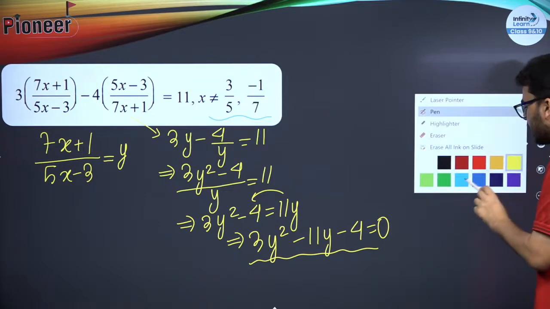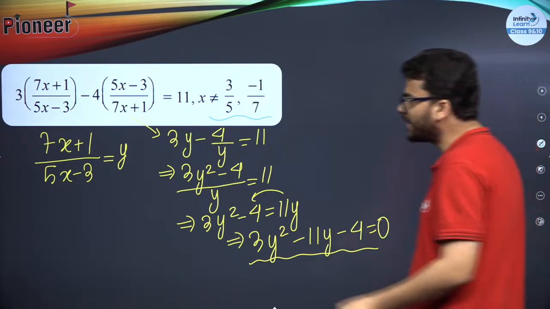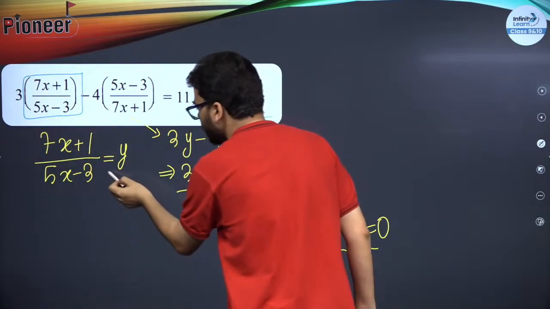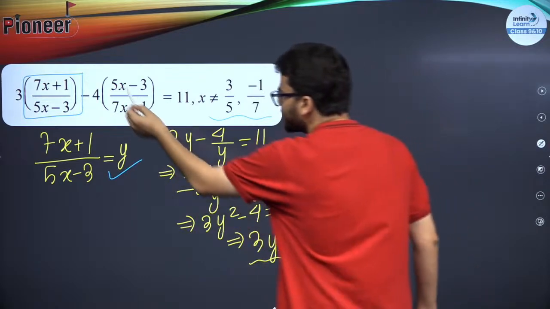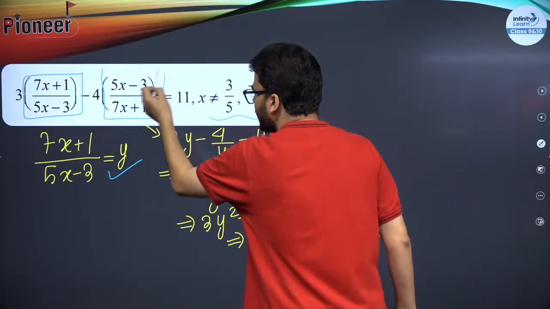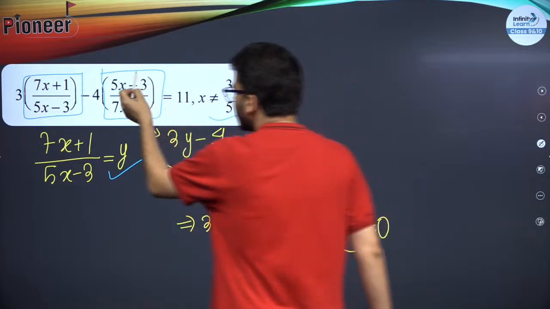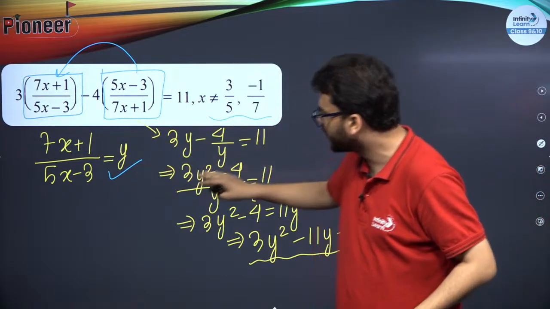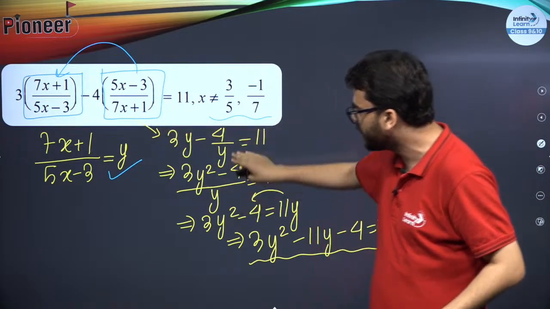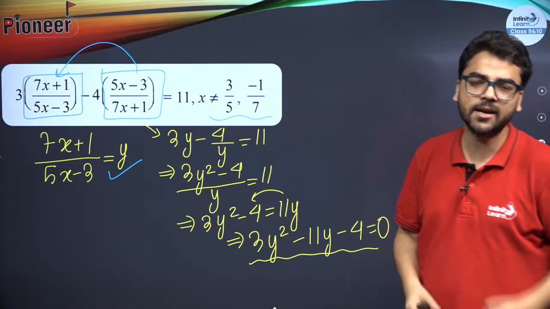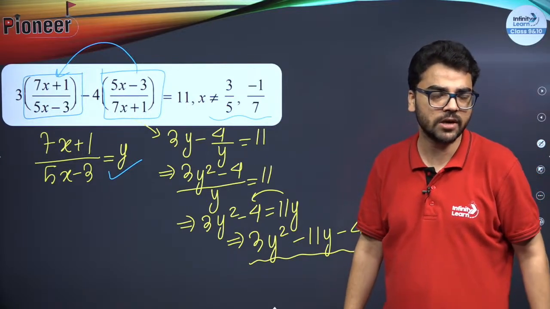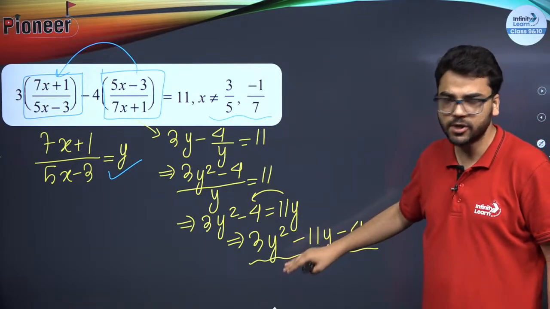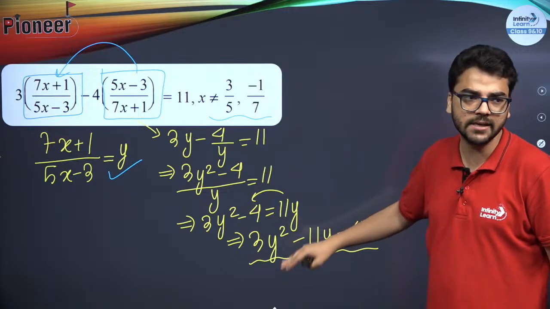Basically what I am doing, Nikleshwar and Sushma, if I take this thing (7x + 1)/(5x - 3) to be equal to y. So what is this, Nikleshwar and Sushma? (5x - 3) divided by (7x + 1). Isn't this the reciprocal or opposite of this? Tell me. So if the first thing is y, then (5x - 3)/(7x + 1) will be 1 by y or not? Tell me. Is it clear now, Sushma and Nikleshwar? Substitution we have done to solve this equation. Now you can simplify and form a quadratic equation in terms of y. We have to solve this equation first.